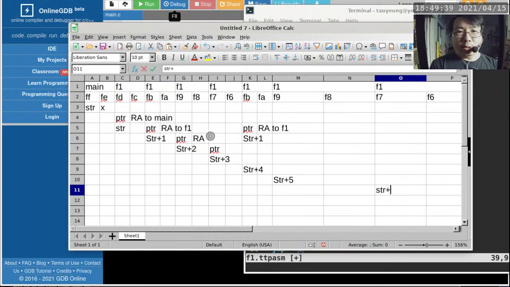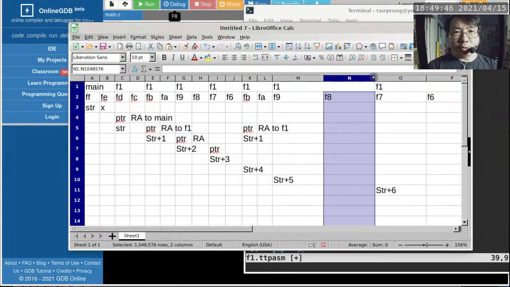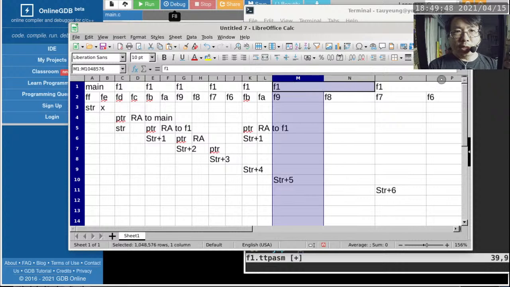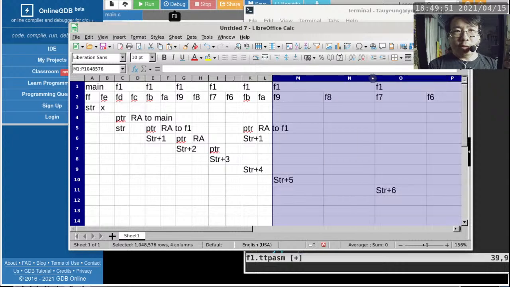This is going to be str plus 6. By the time we get to the 7th invocation of f1, we finally encounter the null terminator. So at that point, we stop the recursion.